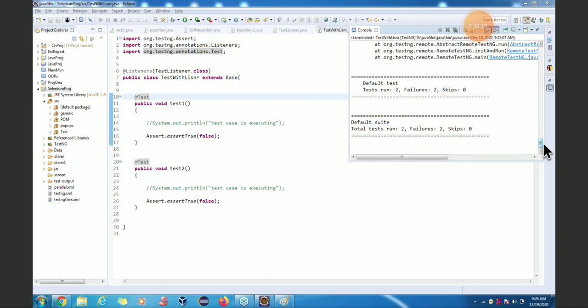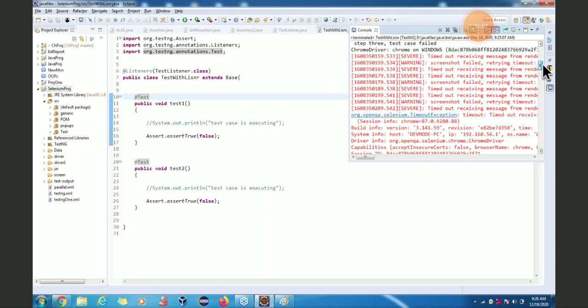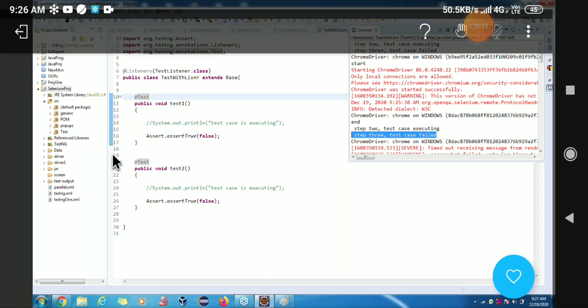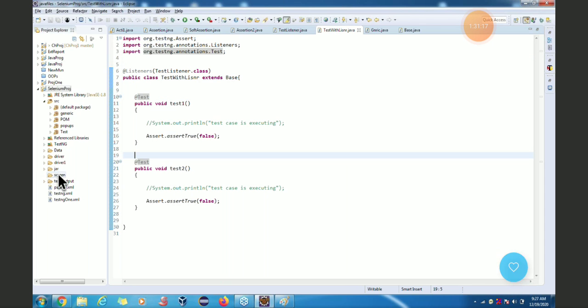It is over. So two test cases are executed, but both failed. We see here test case failed step 3, test case failed step 3, so this is executing for both test cases. When I refresh the project, I should be able to see two screenshots, one for test case 1 and a second for test case 2.